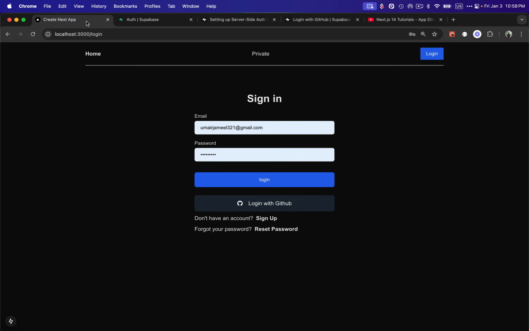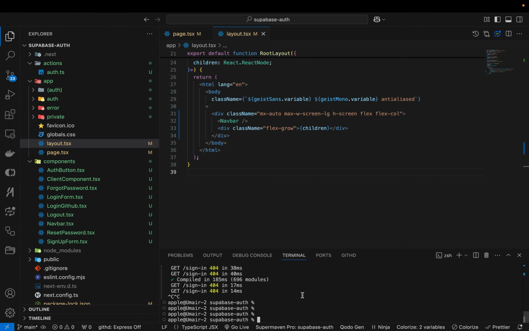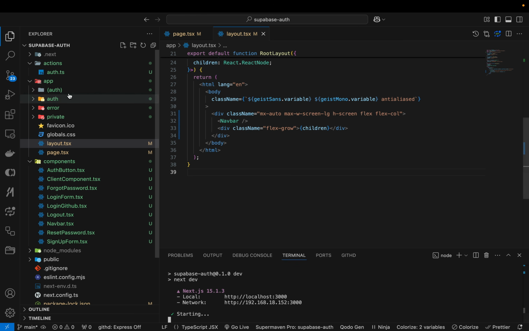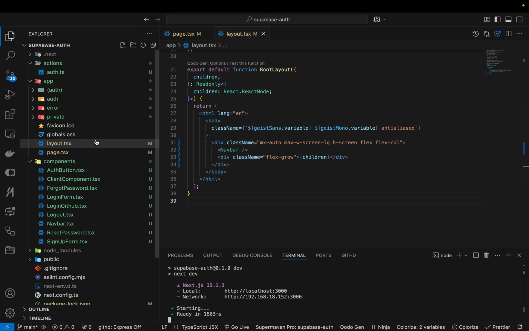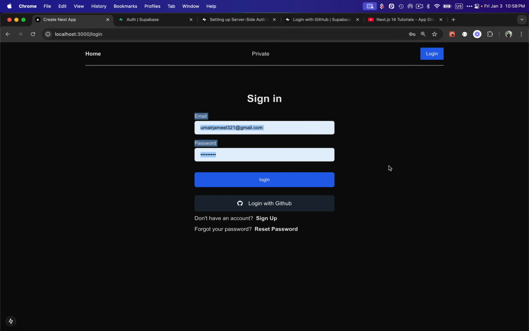Okay, so now this is the project. I need to run this project, npm run dev. So this is already set up. You need to go to the GitHub link from the description of this video and clone this repository. You will have this already set up. It is not functional with Supabase right now, but it contains the UI components which we will be requiring to show these sign up pages, forms, this login button. This is all the layout navbar.